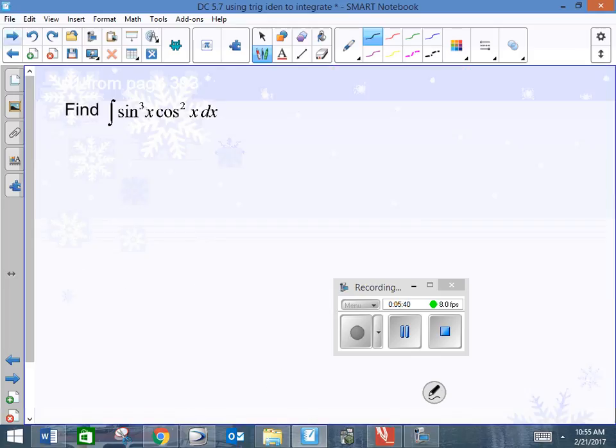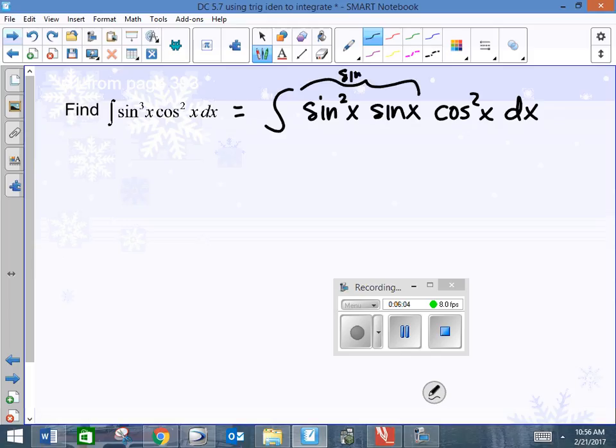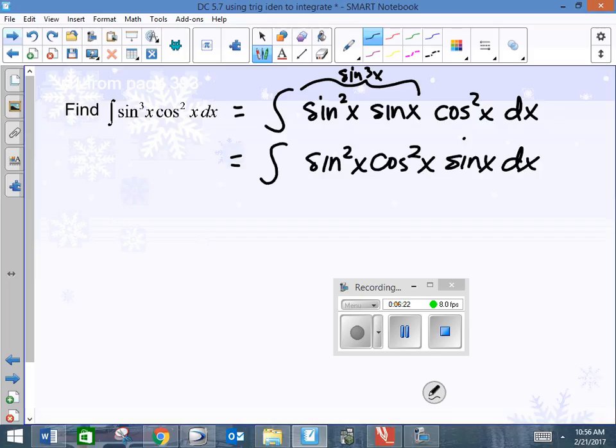Okay, so let's try this one. All right, first thing we're going to do is separate the 3 sines into squares. We'll have a leftover. So if you have more than 2, separate it into 2s, because this is 3, remember? Because we can swap that piece out. Now the single one needs to be saved for du. So I'm just going to separate. The single one is going to be your sine of x.